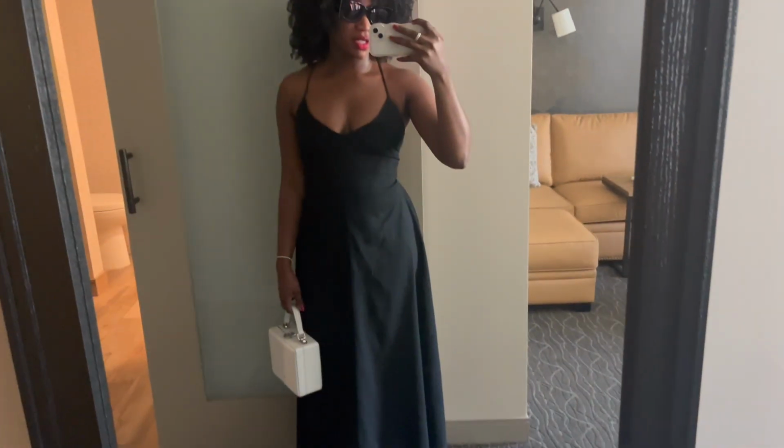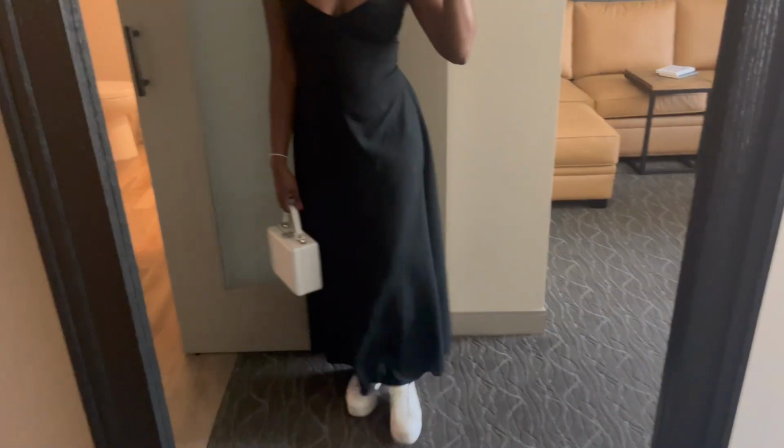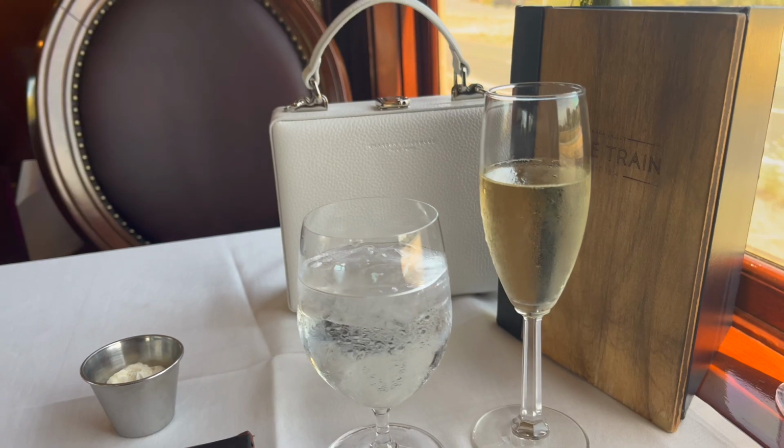Now it's time to check out. And there is a tropical storm in my area where I live tonight, so hopefully my flight and everything stays the way it is. That'd be great. Here is the full outfit. Dress is Target for my two activities today. These Keds leather sneakers and then my white Brandon Blackwood.